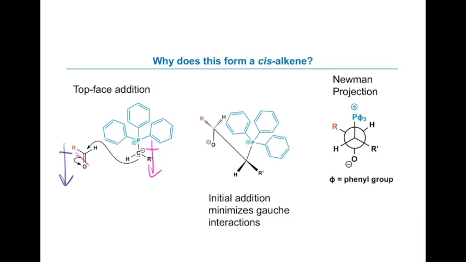So seen in the sawhorse projection, the oxygen carbon bond is down like this, and 180 degrees to that is the phosphorus carbon bond here. If we were to look down this bond right here, in Newman projection, you'd see that the phosphorus is up here in front, and then in behind, we're looking down that bonding axis, gives us the oxygen carbon. So once again, those are always in that first intermediate, 180 degrees to each other. Just from an abbreviation point of view, this phi group is how we abbreviate the phenyl, so we don't have to write Ph each time potentially.